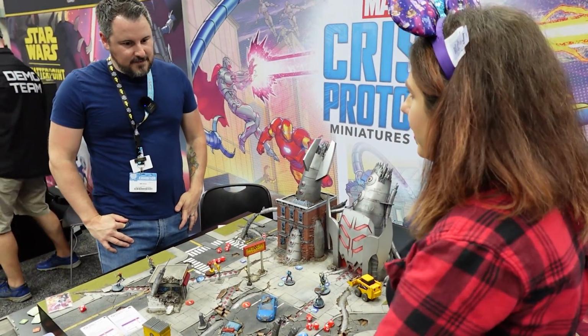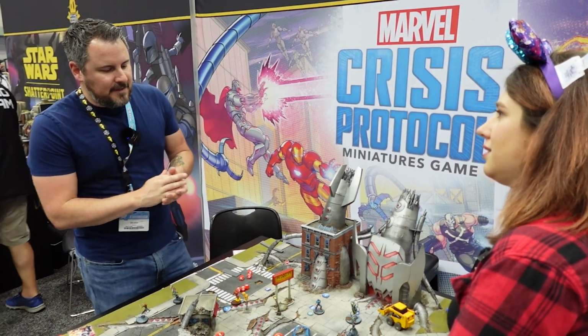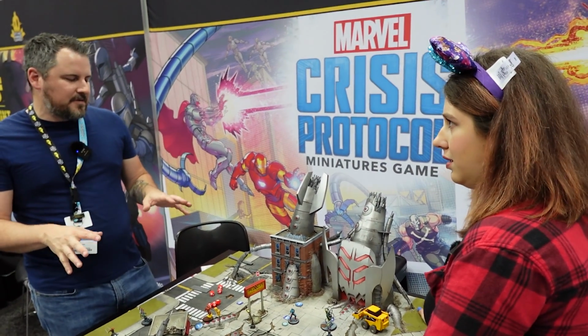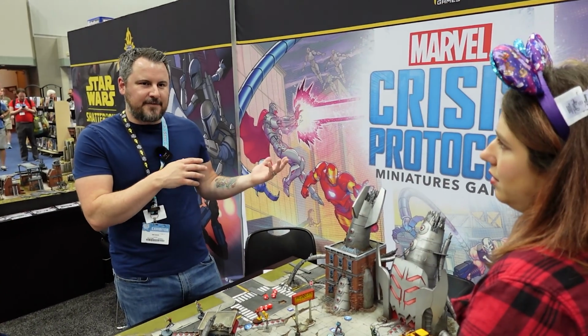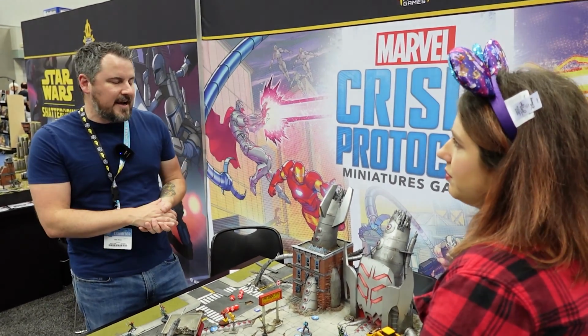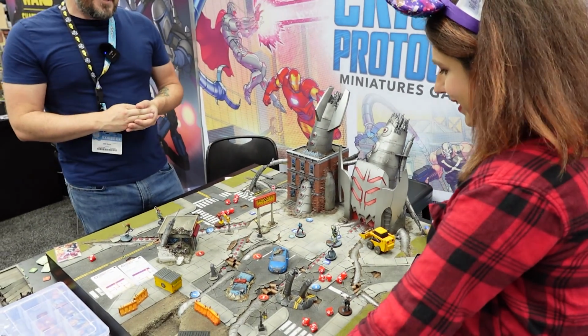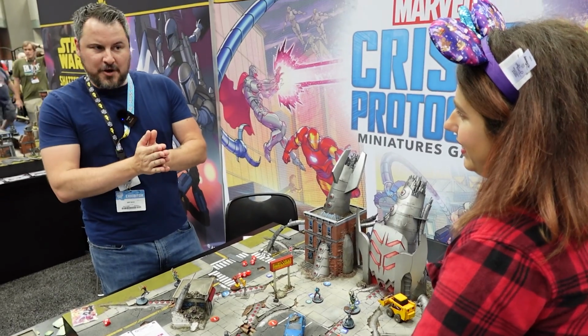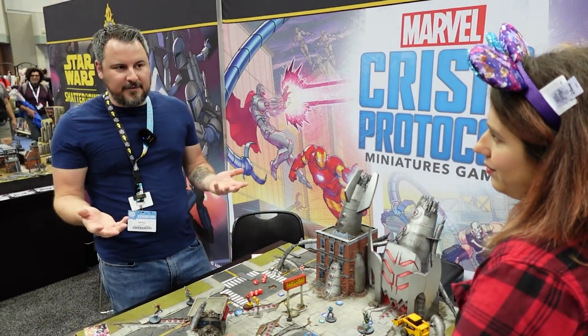Where can you get this? What comes in the core set? So the core set we played with here is the new Earth's Mightiest core set. It is replacing our original core set that we released 4 years ago, so it's updated in about every way. The only thing that did change was the dice, actually. It's going to be available in October. Okay. However, the game is currently available now at hobby retailers.